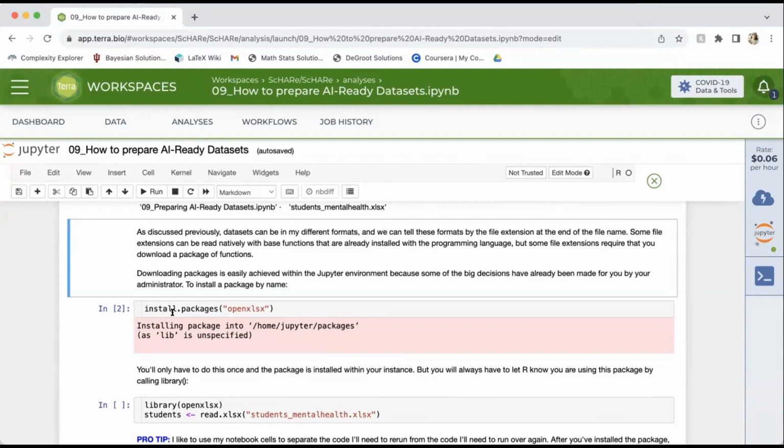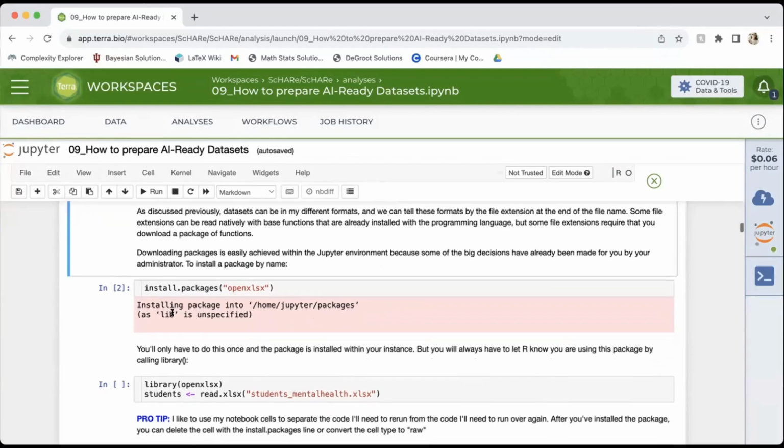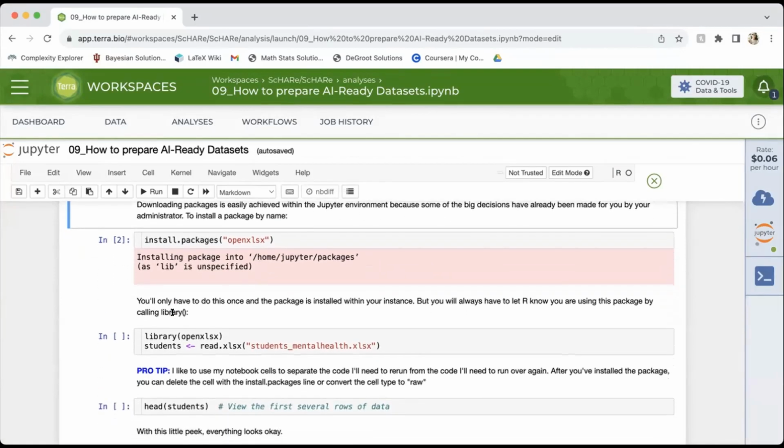Specifically, I made it as an Excel file so that you would have to practice installing libraries and using them. The package that you need in order to open an Excel file, the one I prefer, is OpenXLSX. To install a package, you put that package name in double quotes, and then run that cell. It will take a little while to run. If you're following along with this demo, hopefully it is already loaded up for you by now, and it gives you this little message that it has installed. You also know it has run because the line has a number.